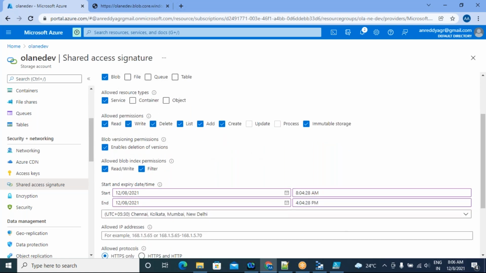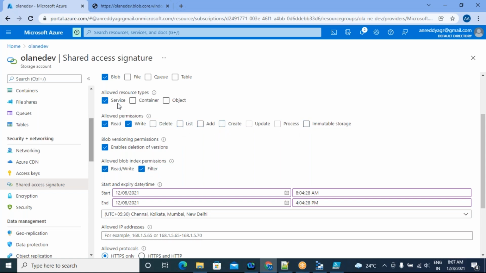Then what kind of permissions do you want to provide? I can provide read access, write access, delete, list, add, create. But I don't want to provide all of these. I want to provide only read and write. I don't want to provide delete access here.